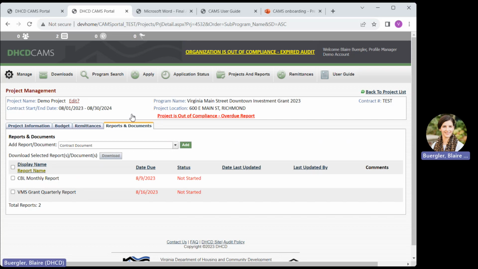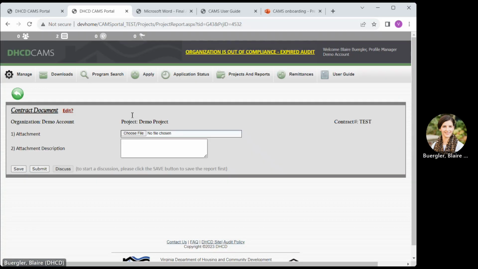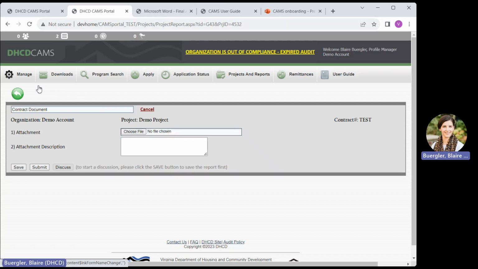Click Add. Click Edit to change the name of the report document using a specified format if instructed. Complete report fields or attach a document, then click Save, and then click Submit.